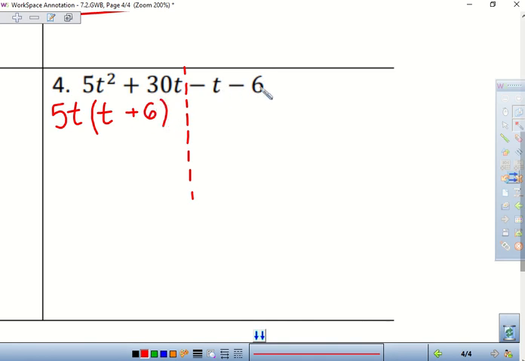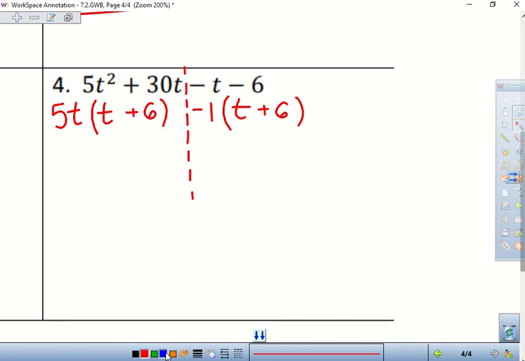Now over here, I remember my goal is to get these two binomials to look the same. So what's wrong with this one that is close to looking like this one but not quite? What's the difference? The negative. So to make something positive, I can divide it by a -1, right? If it's negative, I can factor out a -1. So that's going to make everything positive when I factor out the -1. That's going to be t plus 6. And you can always check you've done it right by distributing the negative back out and making sure that you have what we started with, okay?